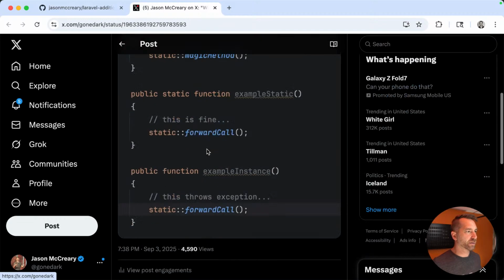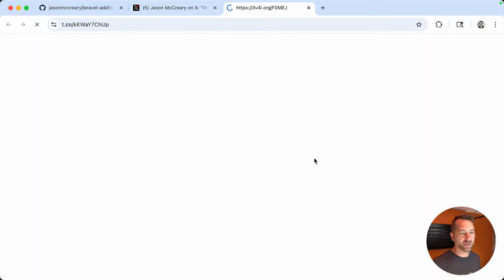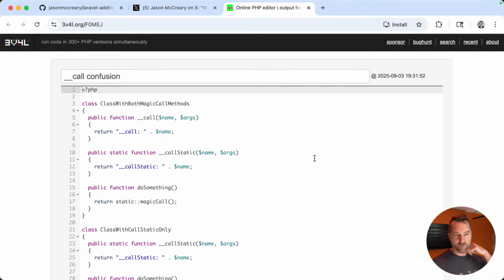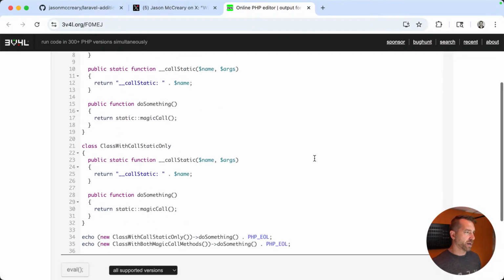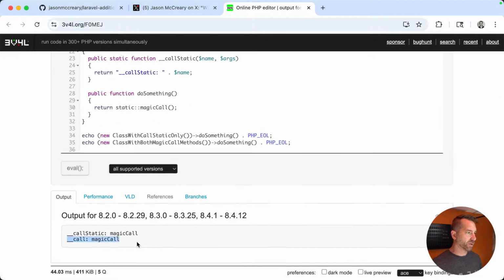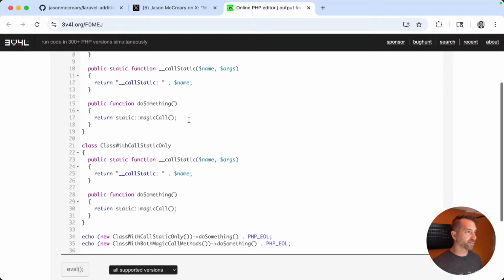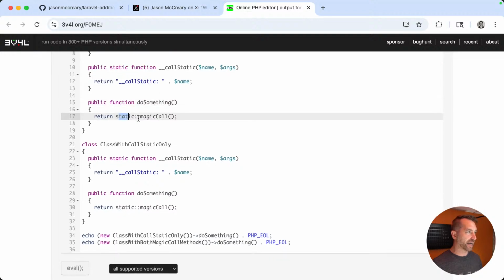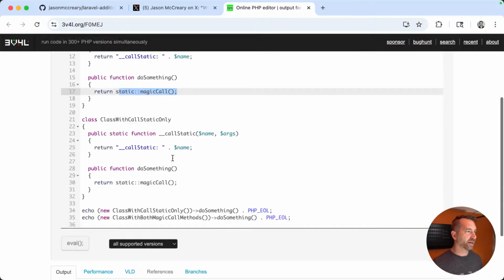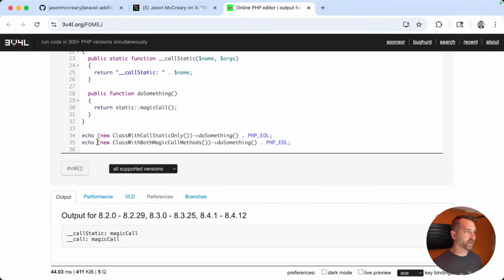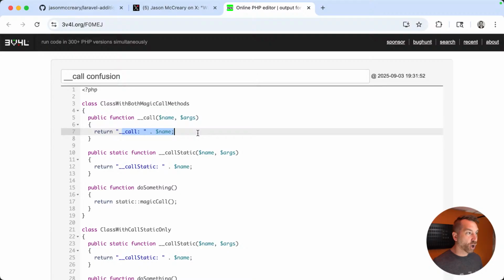And if we go and look at this, here was kind of my big Twitter diatribe of me still learning it. And here's an example. Again, if you want to dig into this deeper, I'm actually going to put it in today's newsletter. But yeah, this kind of demonstrates that __call magic actually ended up calling this, right? Even though in doSomething I say static magic call, it ends up calling __call, right?